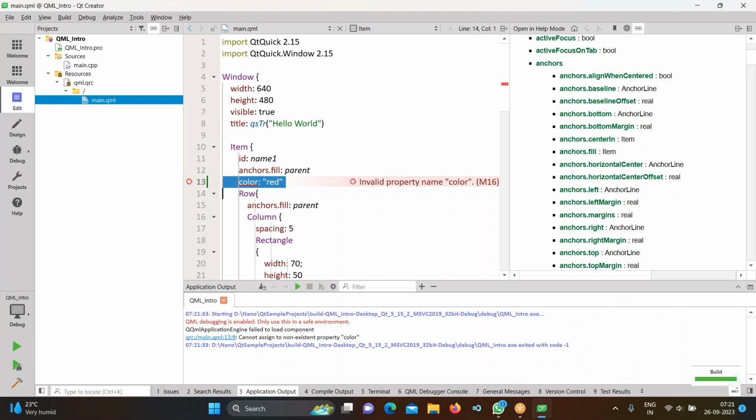Runtime error means it will execute till here, and it will stop executing from that line.